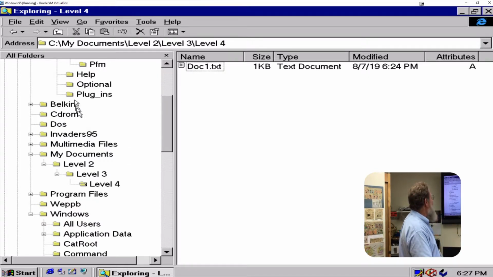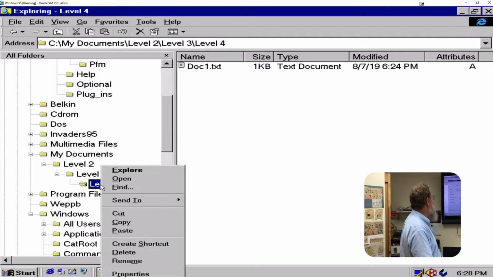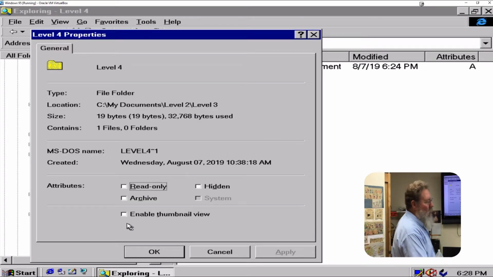All right, so remember every file has properties. Folders have properties too. So this is the next thing we're going to look at. I told you we're going to look at file attributes, okay? These are simple file attributes because this is Windows 95, and we're not set up for any networking at this time. But you can click this little box here and click on Read Only.